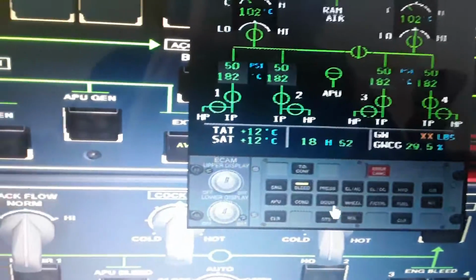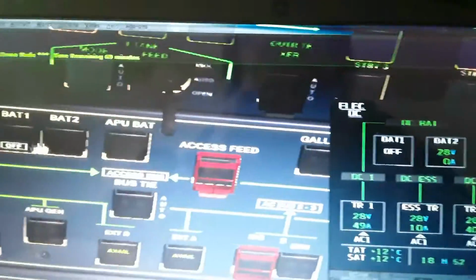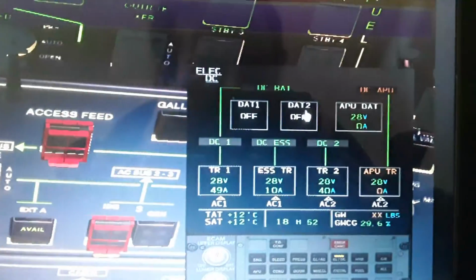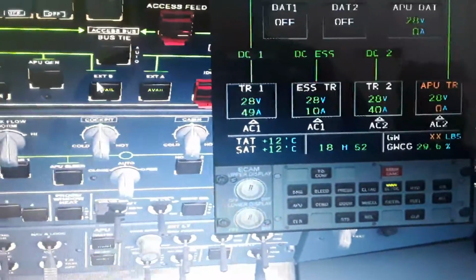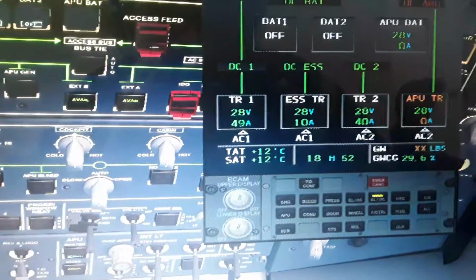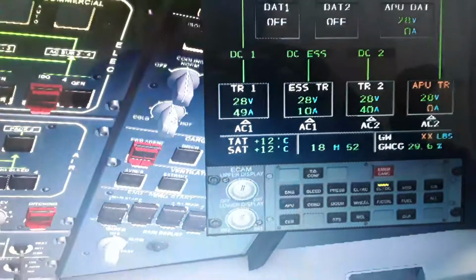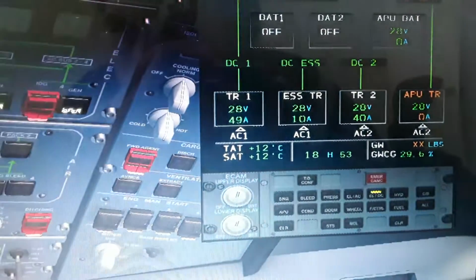So I'm going to use the electricals again. If I turn off the batteries, battery 1, battery 2 off, we have no direct current from the batteries. And I'm going to turn the generators off also. We should be having some electric power from the APU. Now I'm turning off the APU, but we have no electrical power.